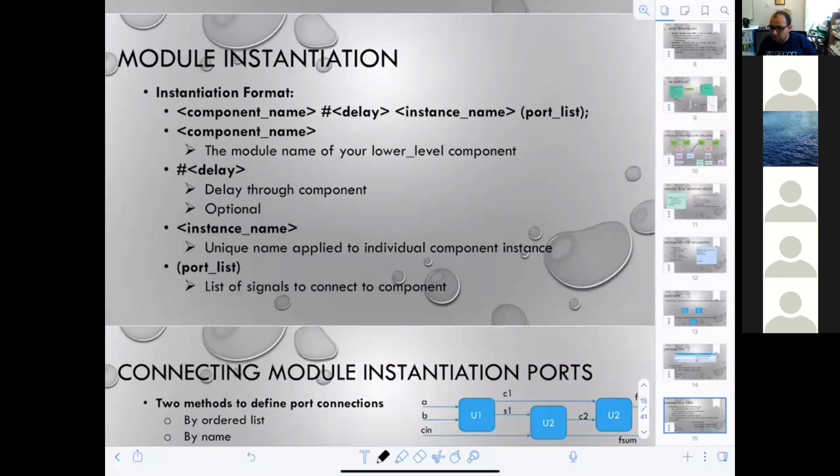Because my computer is very slow, I will open it momentarily. One second. Where is my Vivado?